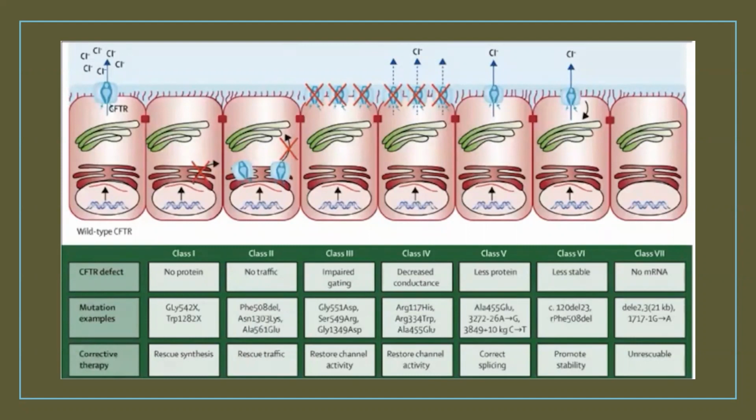Our class 4 mutants get to the plasma membrane, but they have some sort of decrease in the conductance of chloride. So there's something within the protein that doesn't work. Our class 5 honestly doesn't matter too much for us. Basically, they get to the membrane, but it doesn't work. The only reason this matters is that because we know the pathway of all of these different mutations that could occur, we have areas to target when we start talking about treatment. So that's why this is helpful.